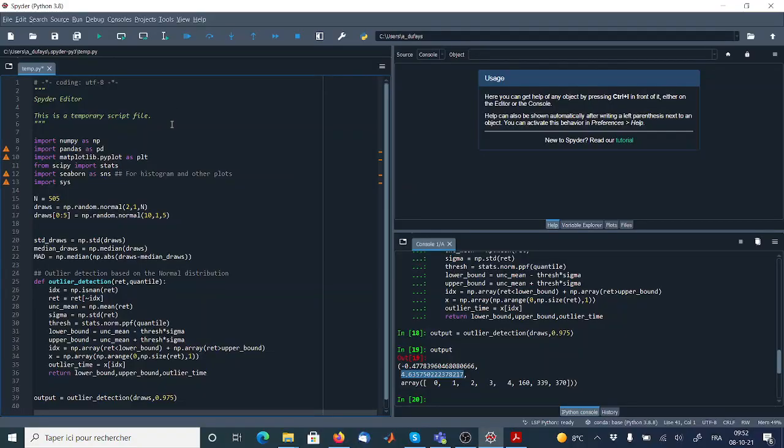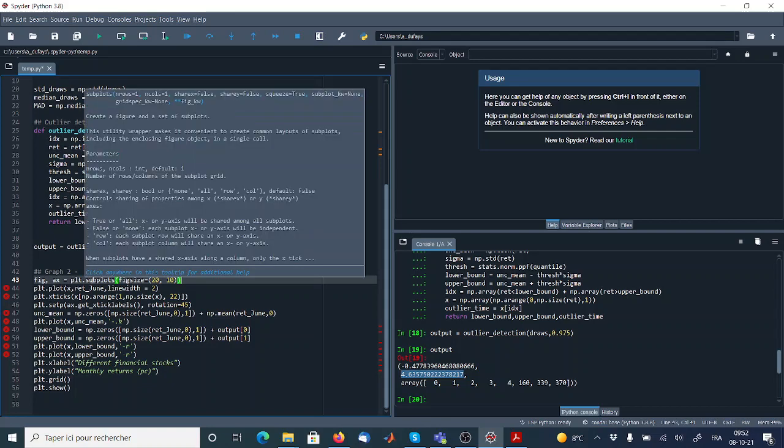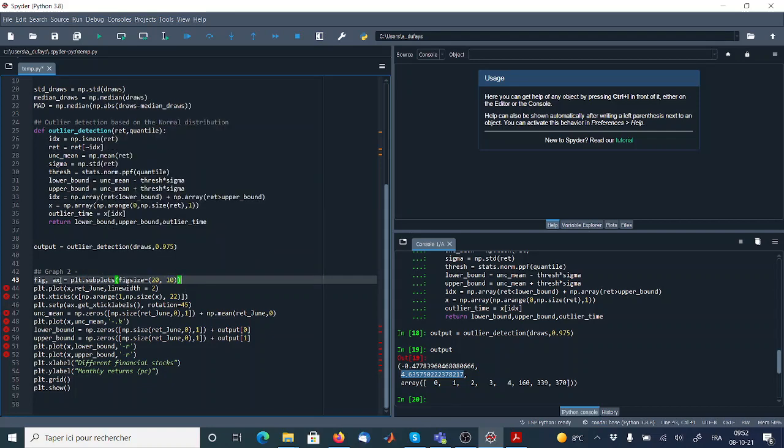and try to adapt it a little bit to see if I can end up with a graphic where I have the draws and the lower bound and the upper bound. The first line here is just about creating the graph. At the end we just have a frame with an empty graph.